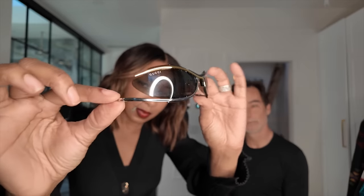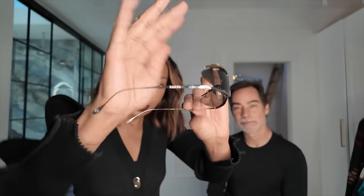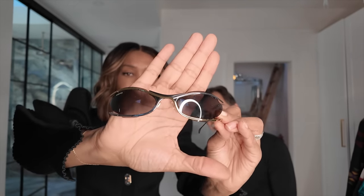I like the way they look on her. These look cool. They have interesting sides. They're almost made for you. I felt like that about yours on you, but okay. What do you want to put this as? Because you pointed these out. Yeah, okay. So it goes to the Gucci sunglasses that have this interesting side that you can see right there. They are gold and metal combined for the framing. Sorry if there's hair attached. That was not supposed to be there.